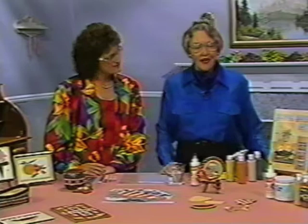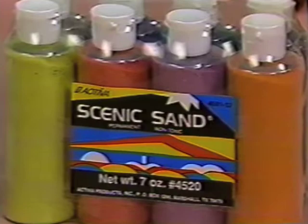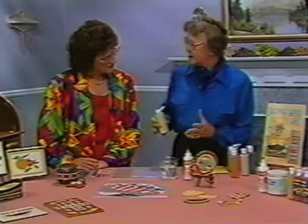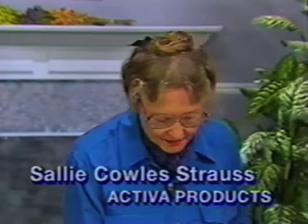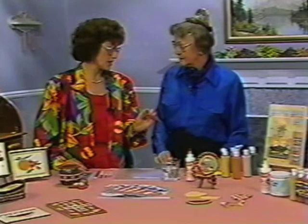We're very excited about our brand new eight-pack Scenic Sand assortment. You have your six primary colors plus black and white, and they're in a very nice, comfortable, easy-to-hold bottle with a flip-top cap. You can control your pouring if you just want a thin line, or if you want to shake it or whatever. It's a wonderful idea and it's a nice size. Now, as you're working with this, there are just a few simple ingredients that you're going to use to work with sand, and those are?